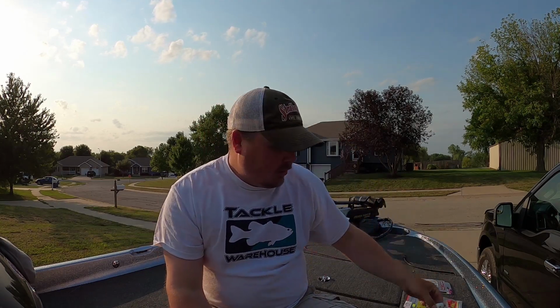Alright, so number 7 is a bait that every fisherman probably has, whether you're a bass fisherman or not. Almost everybody's going to own one of these and almost this exact bait. That would be a Strike King KVD 1.5 or the Strike King KVD 2.5. So it's just a Squarebill crankbait. You really can't go wrong with the Squarebill crankbait almost any time of the year. You can always catch fish on it in spring, fall, summer, probably even in the winter, depending on where you're at.